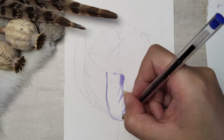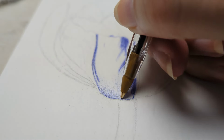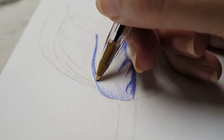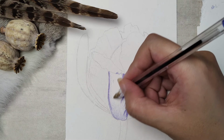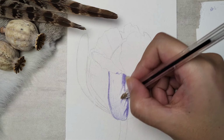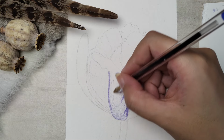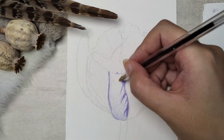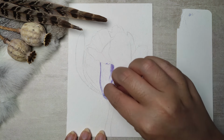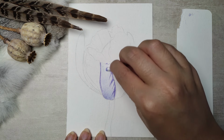But always keep a scrap piece of paper at hand, because ballpoint pens also produce nasty ink blobs sometimes that can ruin your artwork. Once in a while, when you see the tip of the pen has built up such an ink blob, you can wipe it off on a separate piece of paper. You can't always avoid getting ink blobs on your artwork, but you can reduce the amount by wiping them off. Once you do have one on your artwork, you can try to cover it up by adding darker values around it if you see fit, or just accept it and move on. It's part of the art medium. I have a few as well, but in the end result it isn't very noticeable.